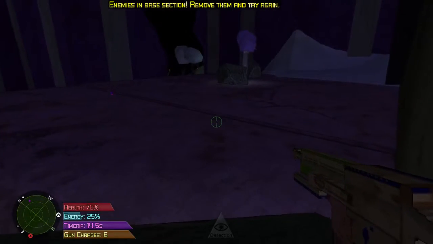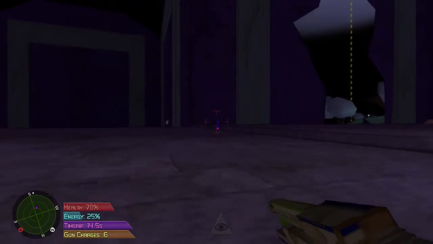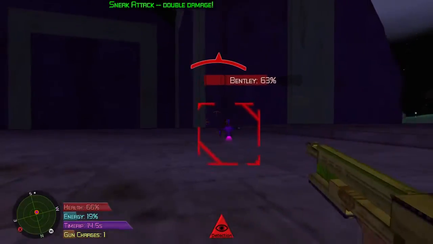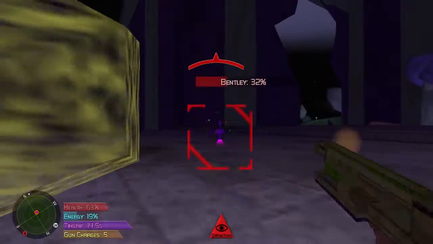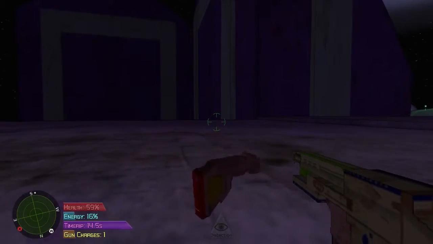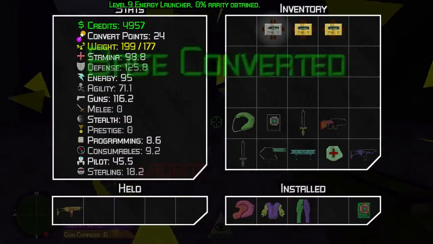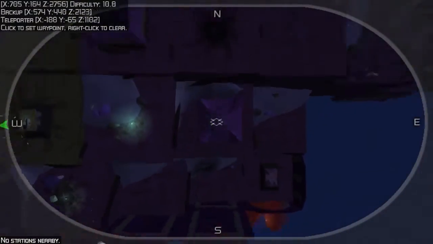Oh, there's base bastards. There's one. Shoot you in the face. Da da da da da da da da. Kill, kill. Bentley. Ooh, I'm going to make you crash. Right, oh. 1%. 1%. No percent. Oh, totally missed that. Right, I think I might be sorted. There we go. Converted. Looking very healthy now.